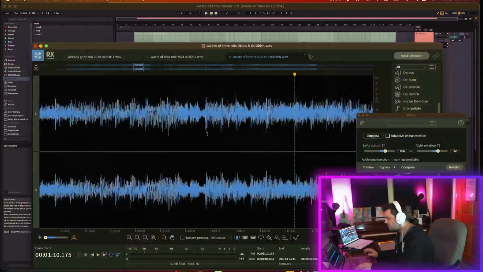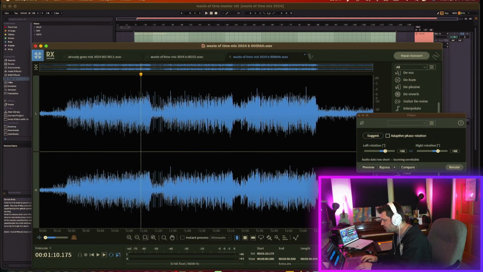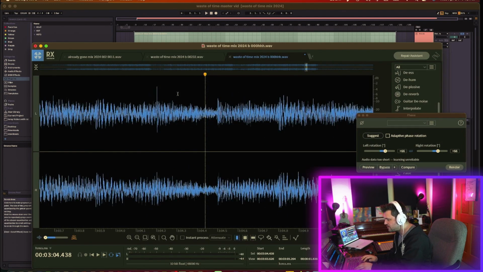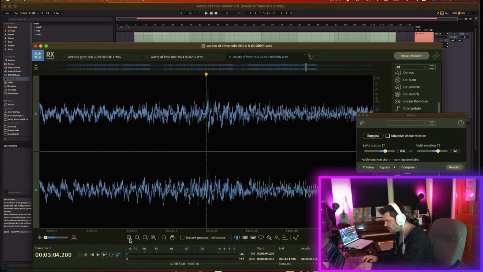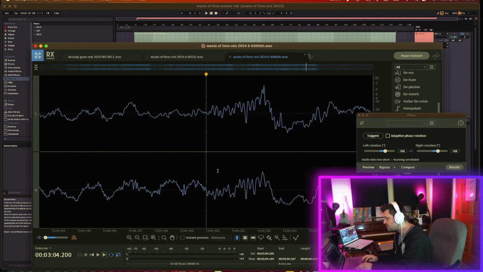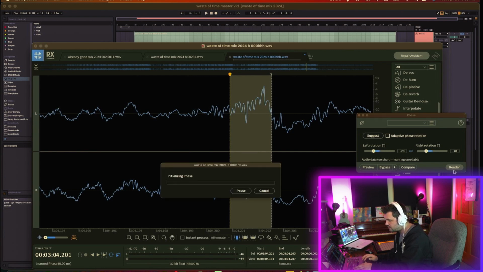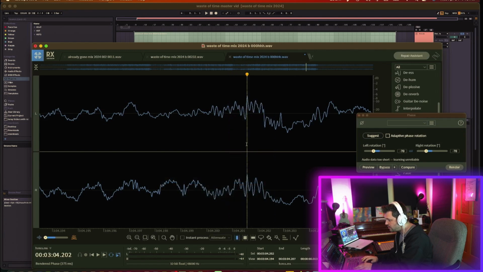Now let me show you why I fix both speakers at the same time, even if the problem's only in one. Let's go to that left speaker problem that's really high on the positive side that I showed in the beginning. So this is only happening on the left side. There's still a peak on the right side, but it's organized differently, so the speaker moves slightly different. As you can see here, like I said, I would select everything that's a problem on both ears. Now, let's fix both of them first to see what happens. Notice how this peak right here travels with this peak. Both of those peaks travel the same.